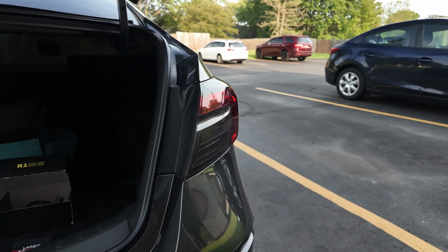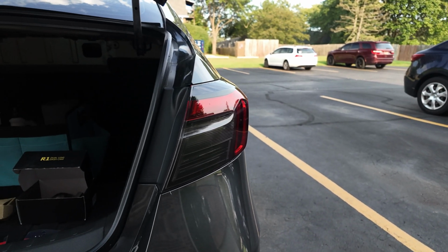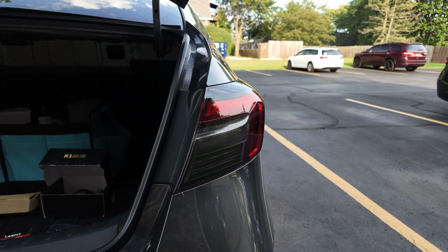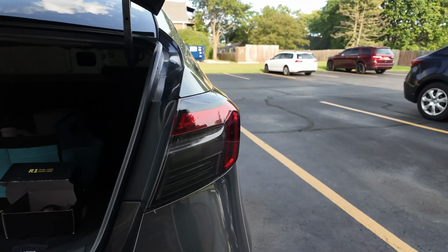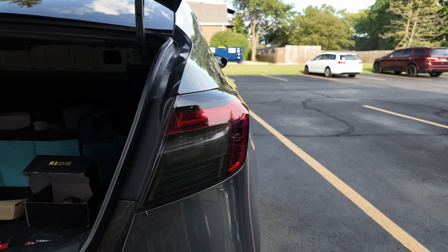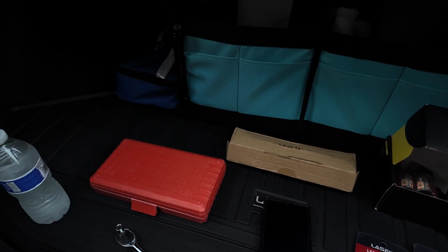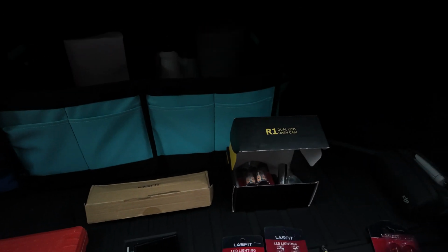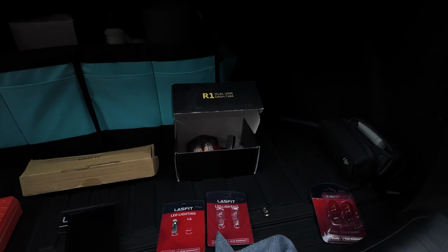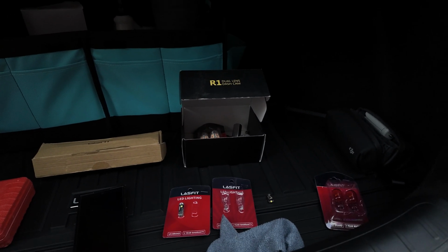Now, my car came with halogen lights from factory, which kind of sucks, but the only lights that were halogen were the rear end lights, and everything else, like the headlights and the interior lights, are all LED from factory. So for this install, you'll need a prying tool for the turn signal lights, as well as an 8mm socket to take off a couple bolts. But for the other installs, such as the reverse lights or trunk light, you won't need anything really, and you can do it by hand.